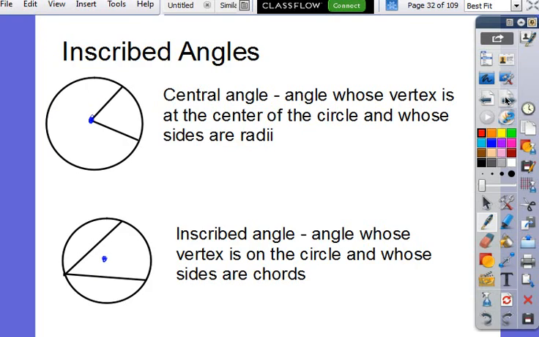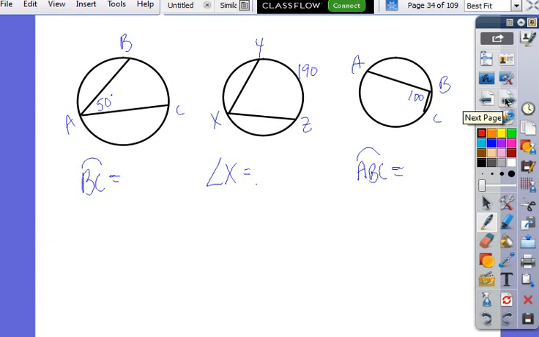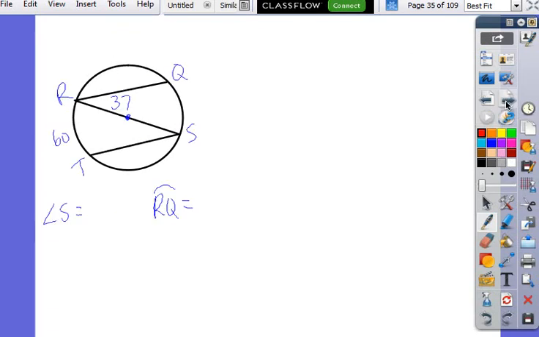All right. Inscribed angles down here at the bottom. Inscribed goes to the circle and comes back. It does not go to the center. Remember, central angles match the outside. Inscribed angles are half of what's on the outside. So if it gives me the inside, how do I find the outside? Multiply by 2. The outside part's bigger. If it gives me the outside, divide by 2. This one messed people up last time. There's going to be 74, and there's going to be 30. Multiply by 2 to go out, divide by 2 to go in.